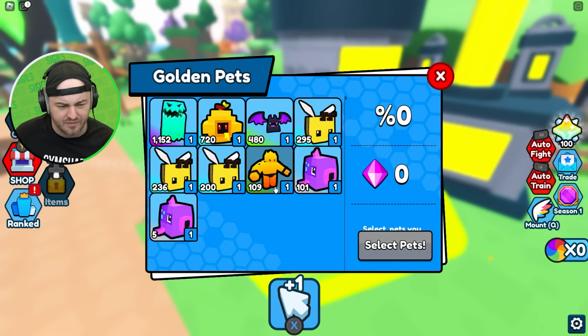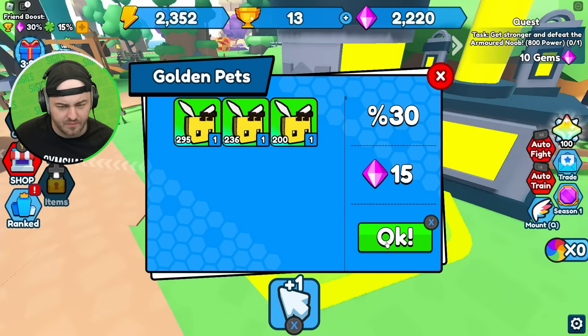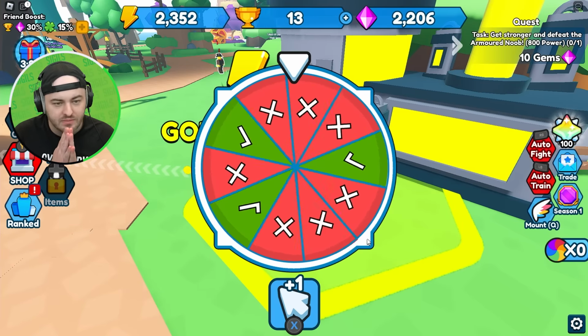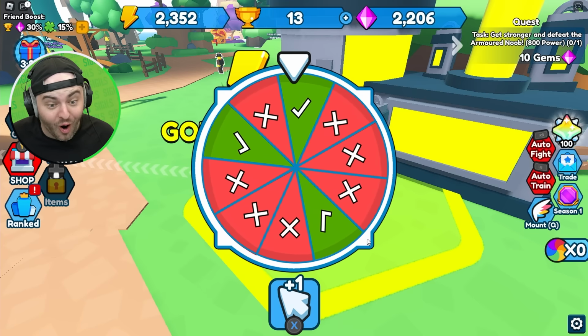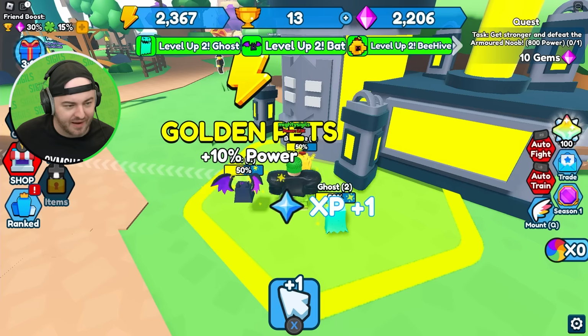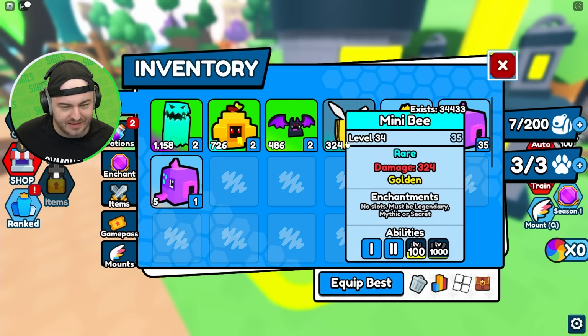What does the golden pet do? Here's a question. If I put all my bees together, 30% chance. Give me a golden bee. Yes! The golden bee! The golden bee! The golden bee! Okay. Equip best. He's still not better.